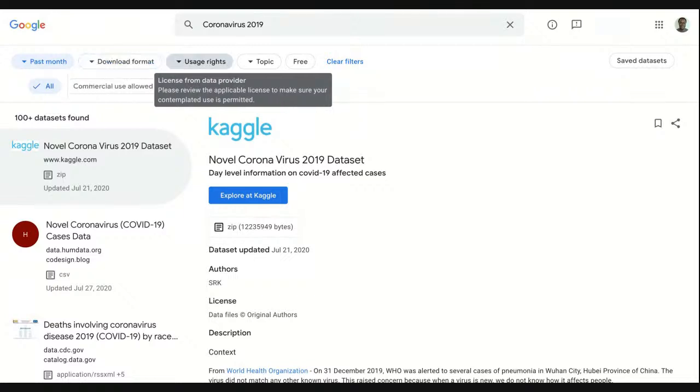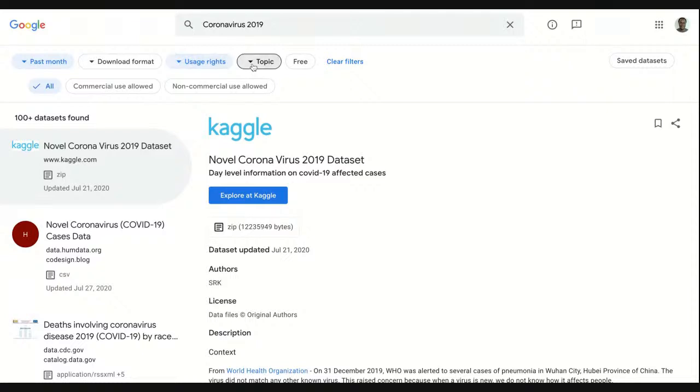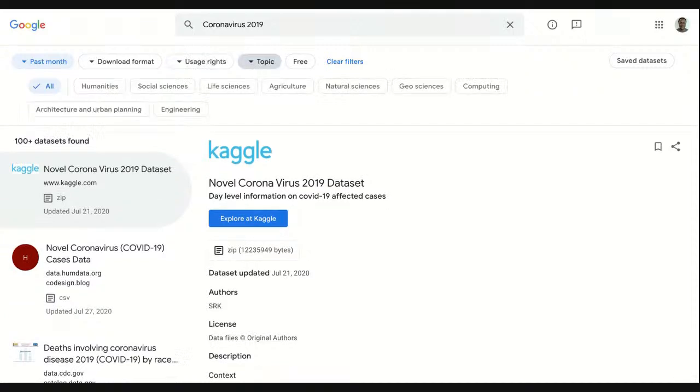Then you also have usage rights as a filter, so you can have either commercial use or non-commercial use. And then you can further filter through topics. So while coronavirus 2019 is the keyword that we're searching for, there are topics around humanities, social sciences, life science, agriculture, natural science, and so on and so forth.